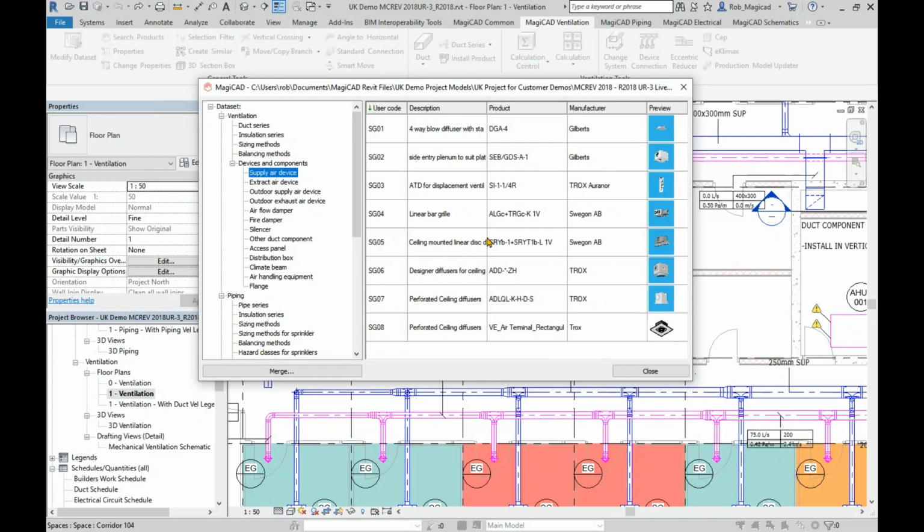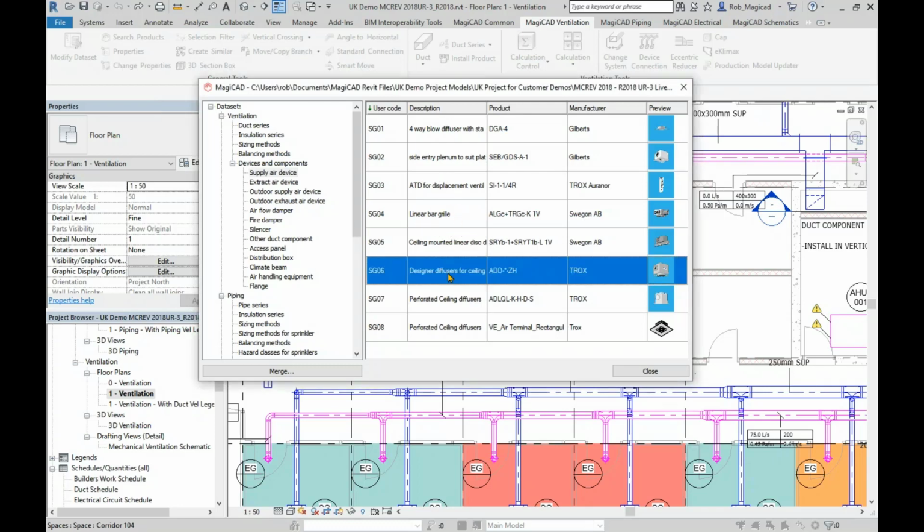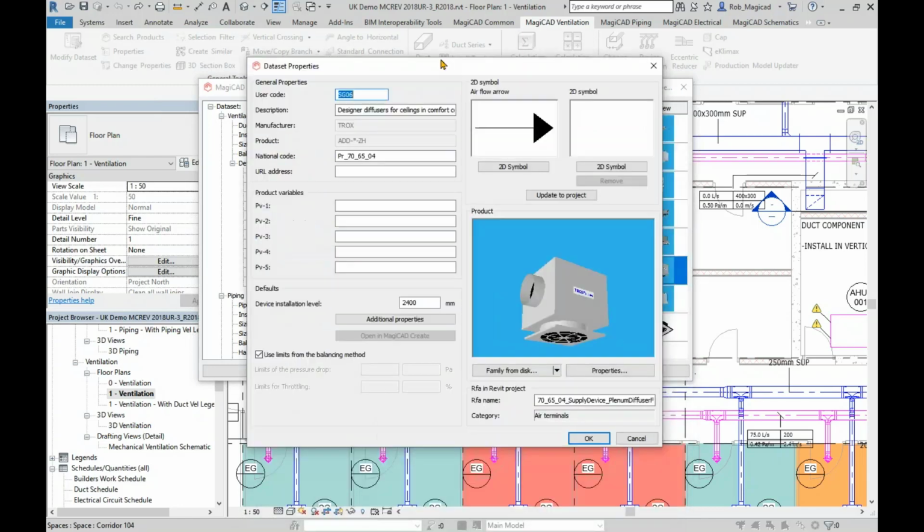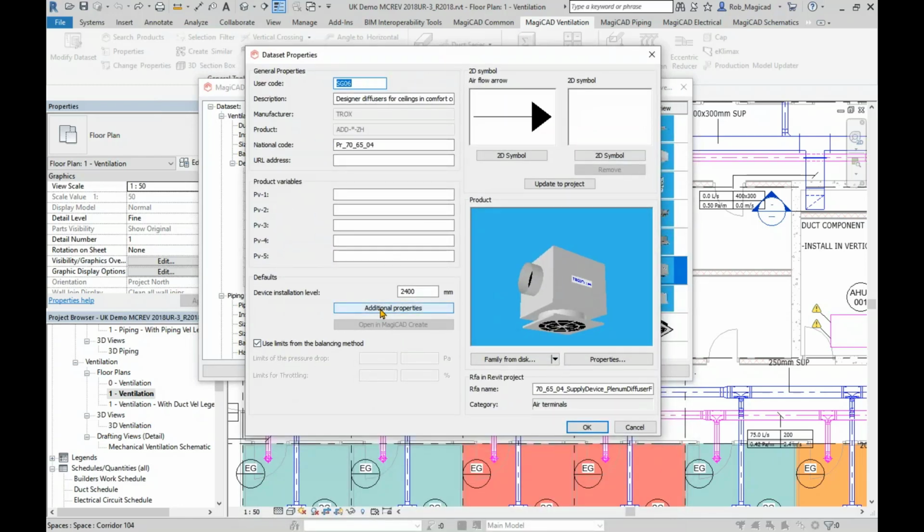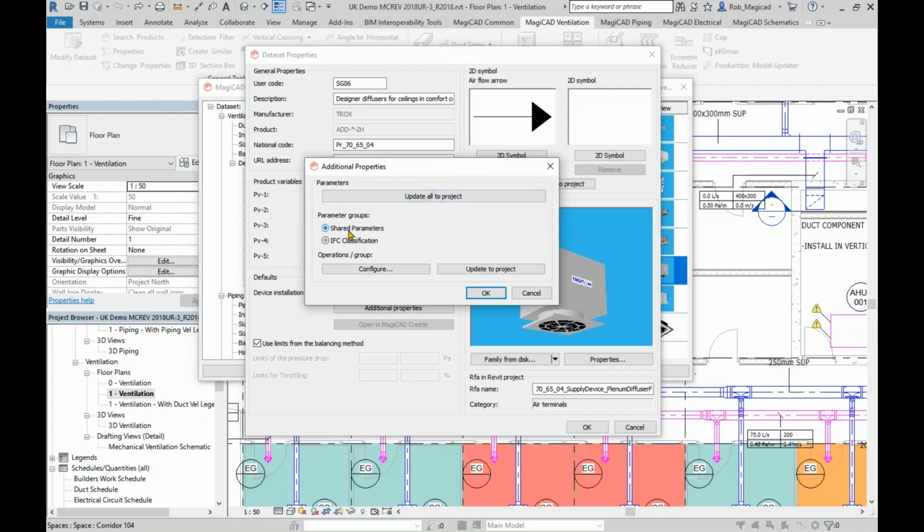So how do we add parameters to these objects? Well, firstly, we have to go into the actual product itself. So we'll go into there, and in the additional properties, just click that menu and go to shared parameters.